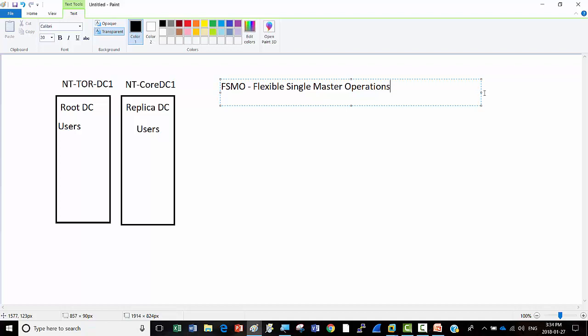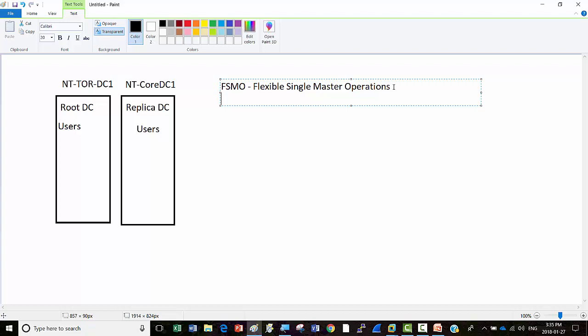They perform different roles so our environment keeps running all the time. So what are those roles and why can't we have a copy of them? It's the architecture of Active Directory. Everything else we achieve high availability for, but we cannot achieve high availability for these roles, the Flexible Single Master Operations.